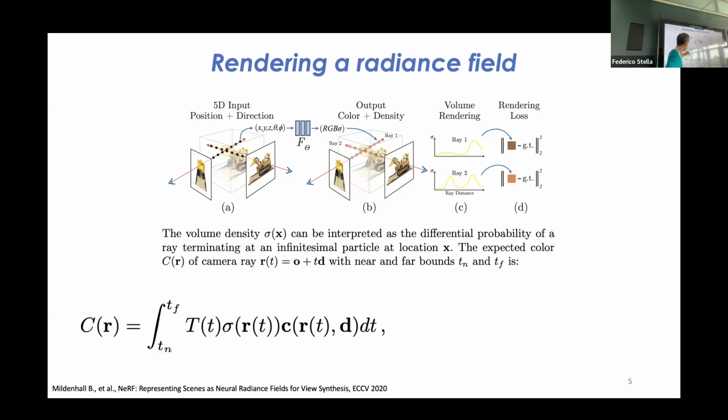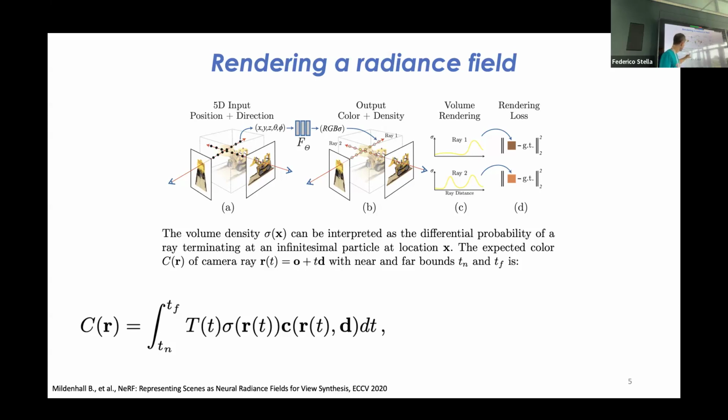The camera ray r is this ray. We have o, which is the starting position. d is the direction of the ray, which is encoded by these two coordinates and is given to the network. And then we have t, which is how much we are marching along the ray. So the starting position, direction, and how much we're going in that direction overall is just an XYZ spatial coordinate.